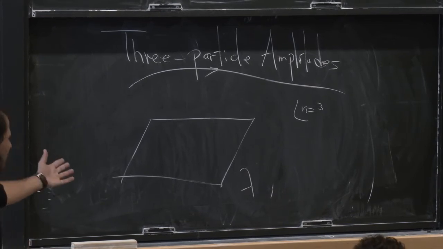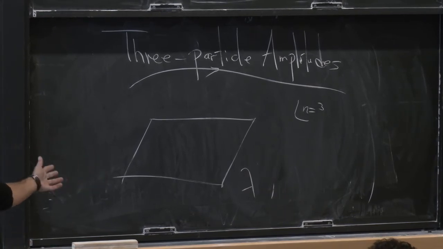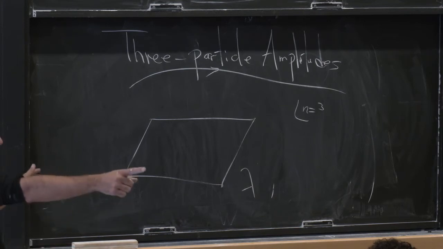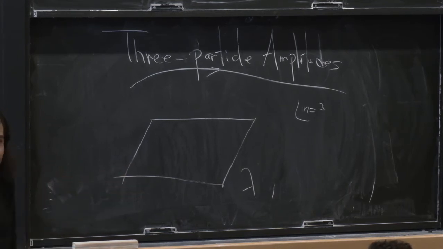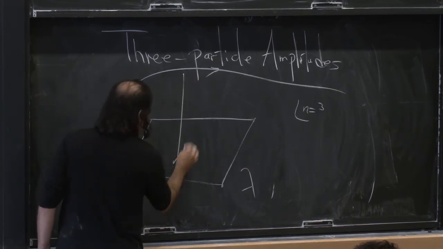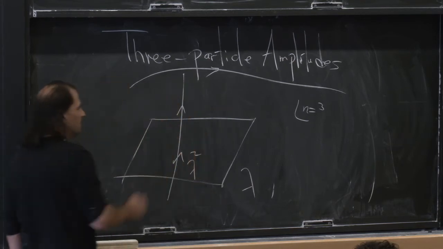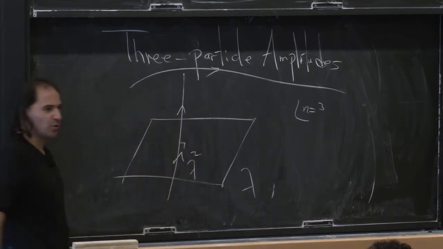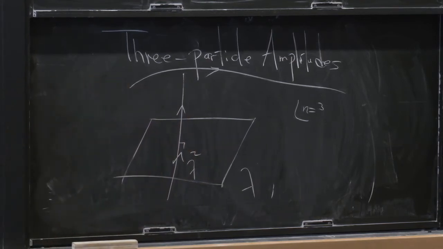So let's say lambda is generic. It's a generic 2-plane. What does that tell me? That tells me exactly what you were wondering about. It tells me that lambda tilde actually degenerates to a line. So the lambda tilde 2-plane is actually a line. This is lambda tilde, which is in the direction orthogonal to the 2-plane.